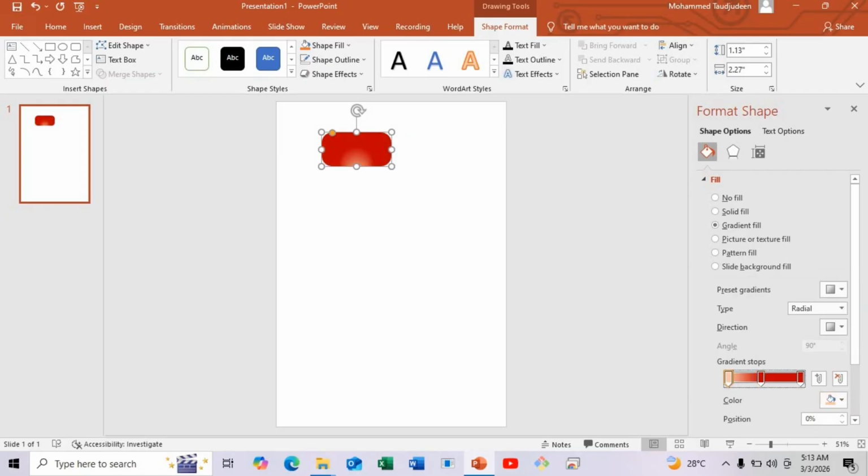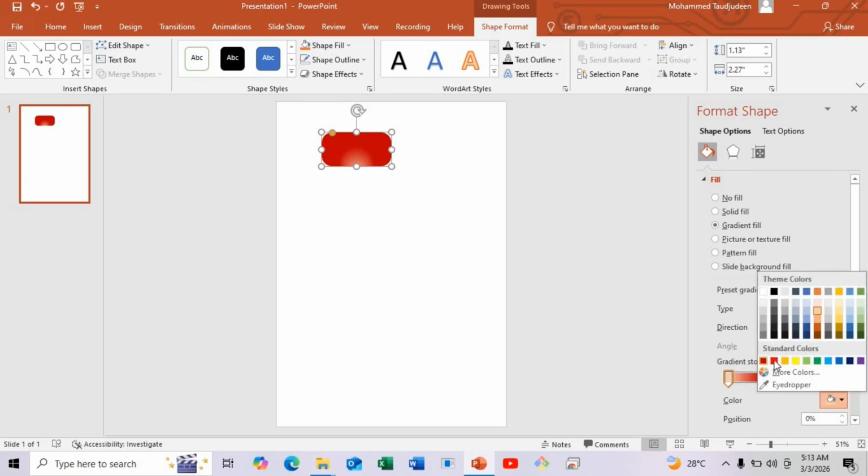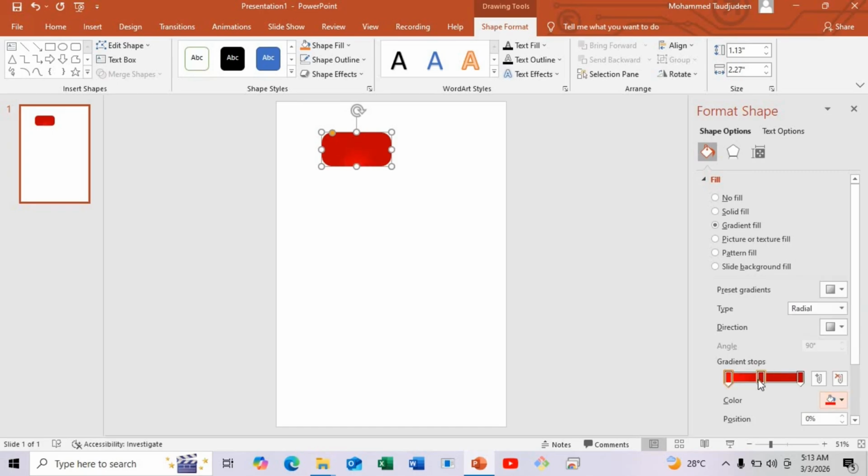But with the last one, which is right here, I'll go with this color. Alright, so I think this way is not looking bad.